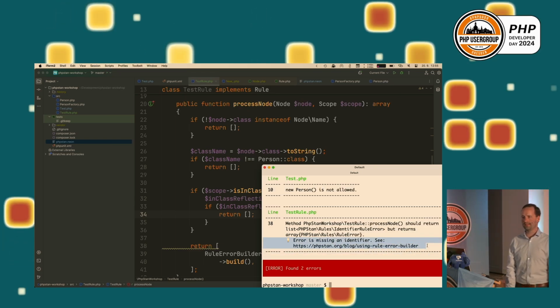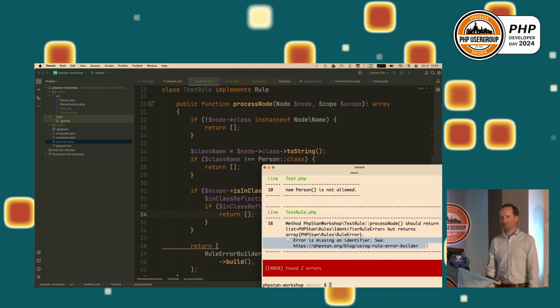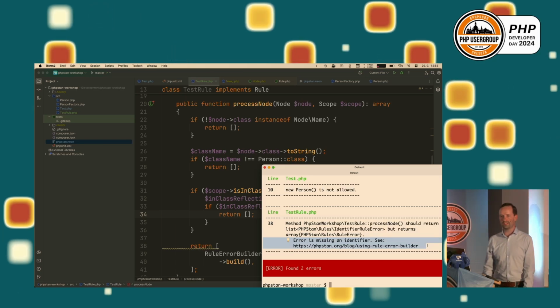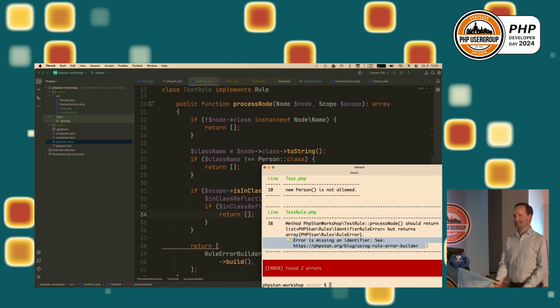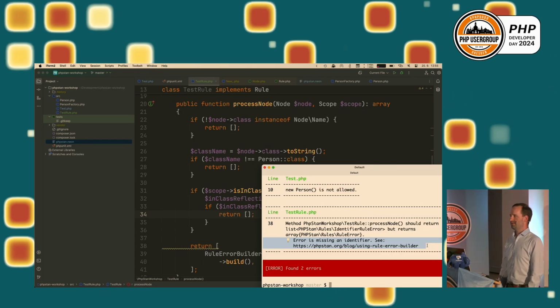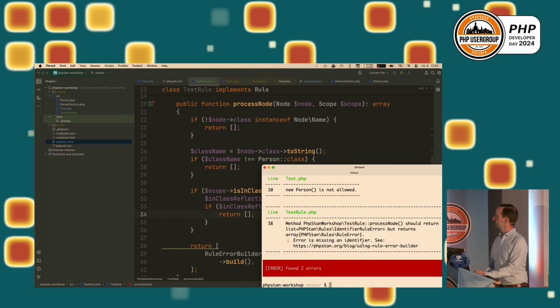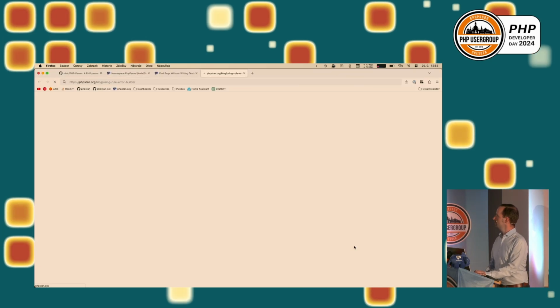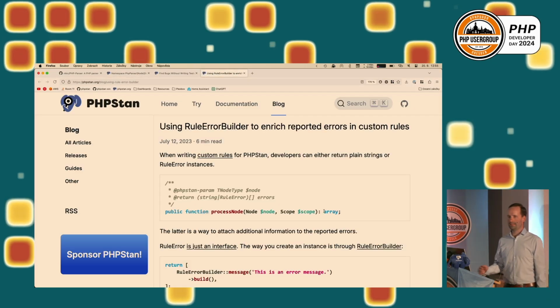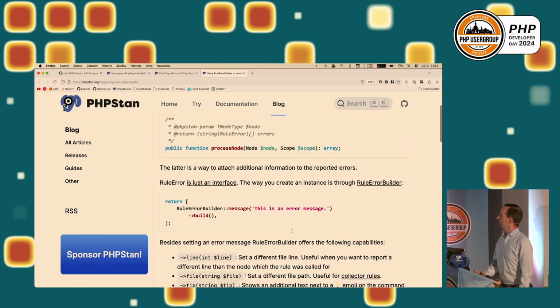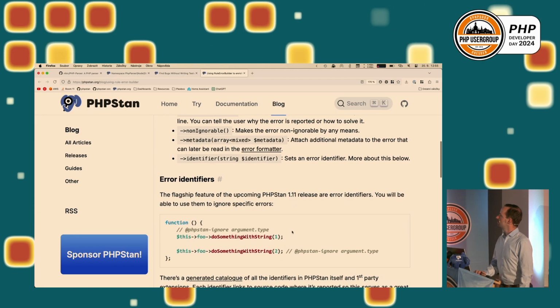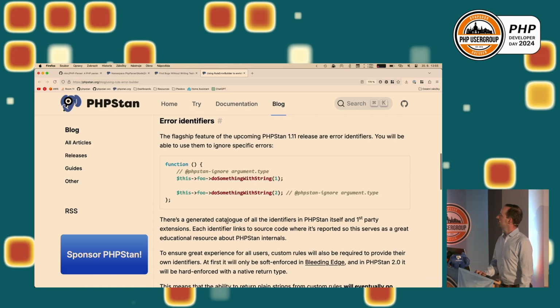PHPStan is telling us that the error is missing an identifier, which is a new feature in PHPStan 1.11. Each error is identified not only by its message, but also by its identifier. And there's a link to an article that you can read if you encounter this error later, which explains everything.